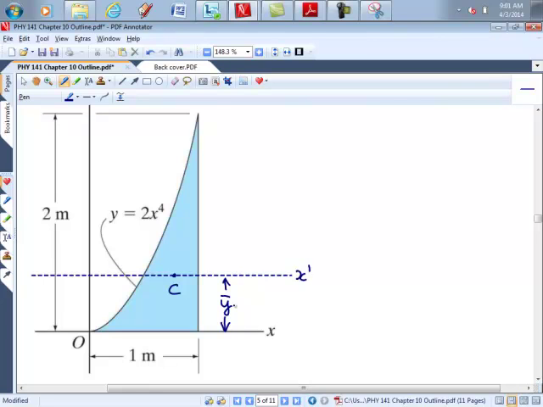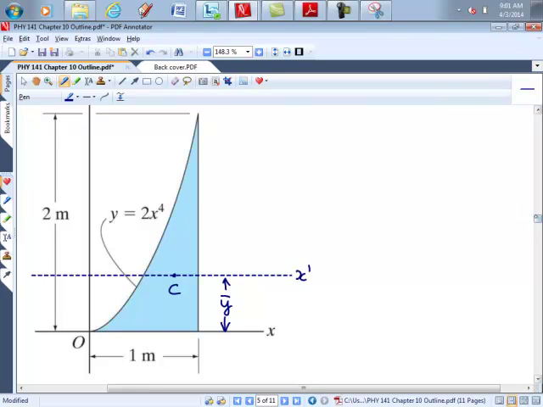Parallel axis theorem could be way easier. The integral of this, where we've got dA's on both sides of the axis, we'd be integrating from y prime equals negative something to y prime equals positive something. It would be uglier. It would be possible, but we've already done the integration about the x-axis. The parallel axis theorem is really easy. All we need to calculate is the area and the centroid, which we need to find either way.